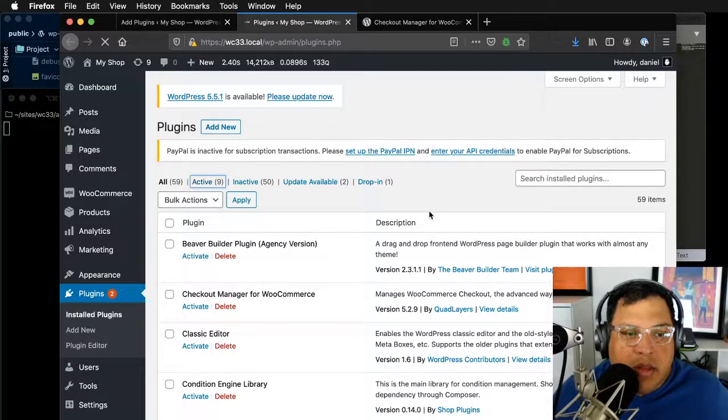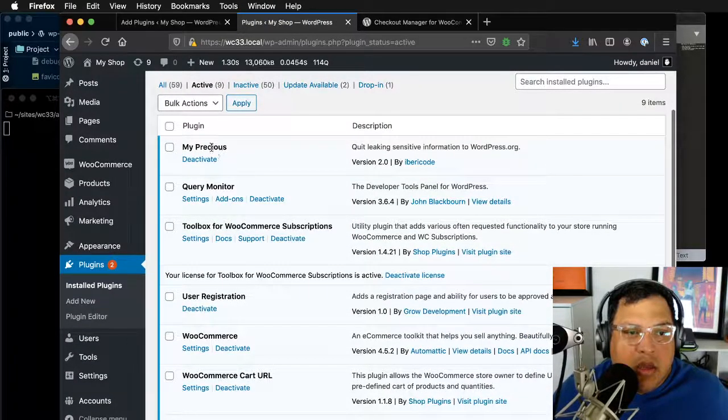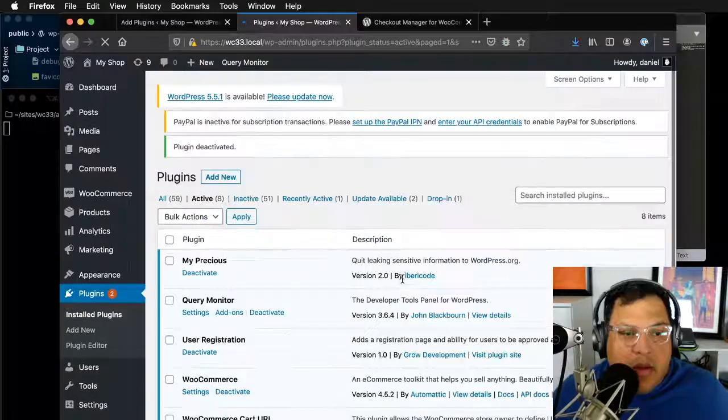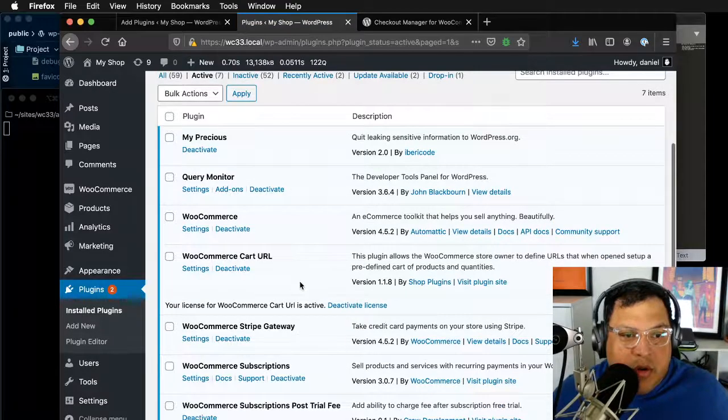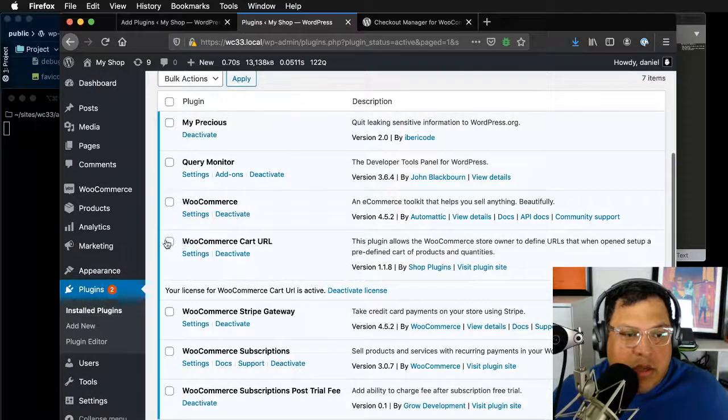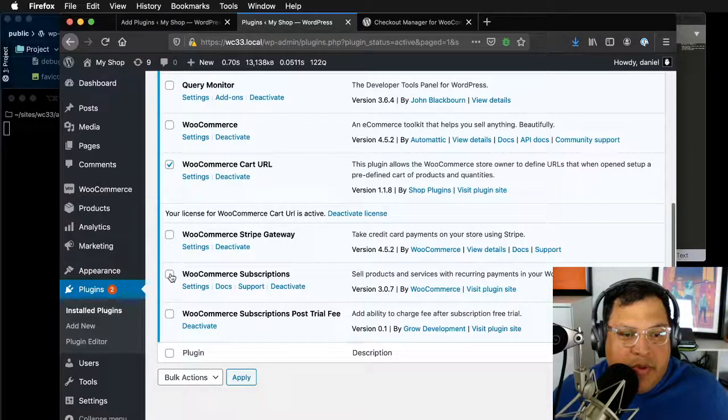Active, 9 plugins. This one's fine. Query Monitor. We don't need Toolbox for this. We don't need User Registration. WooCommerce Cart URL, don't need that. We'll keep Stripe, and I don't think we need Subscriptions.